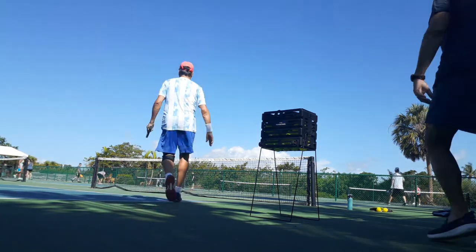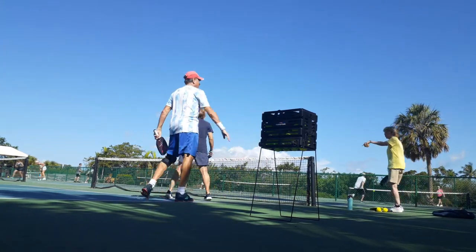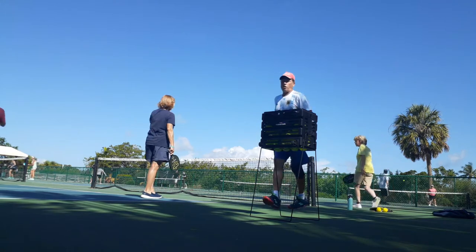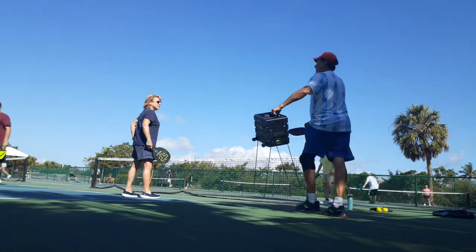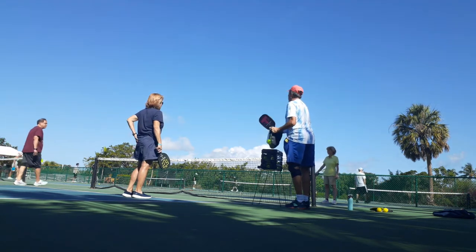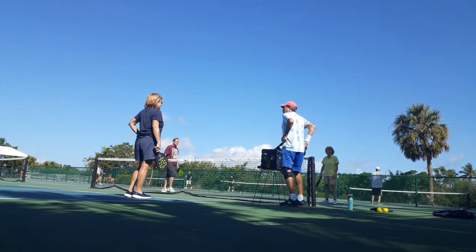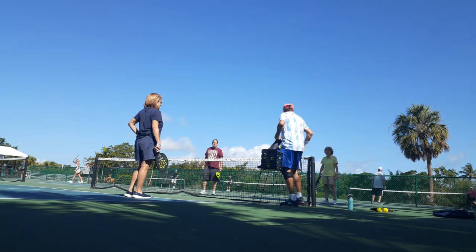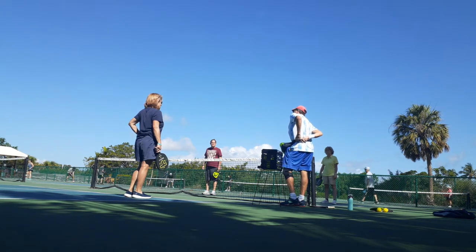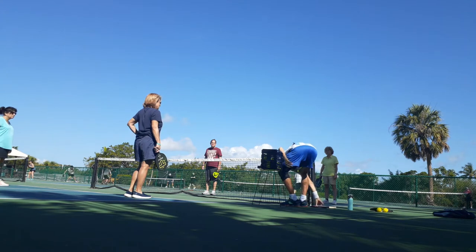Come on up to the net. Why don't you guys go with each other. In pickleball, if you were in a tournament, you warm up with your partner on the opposite side. When you're playing with a bunch of friends, you just pick up the balls and all take a little warm-up. I want to kind of demonstrate and ask what you're seeing, because this is a different stroke.